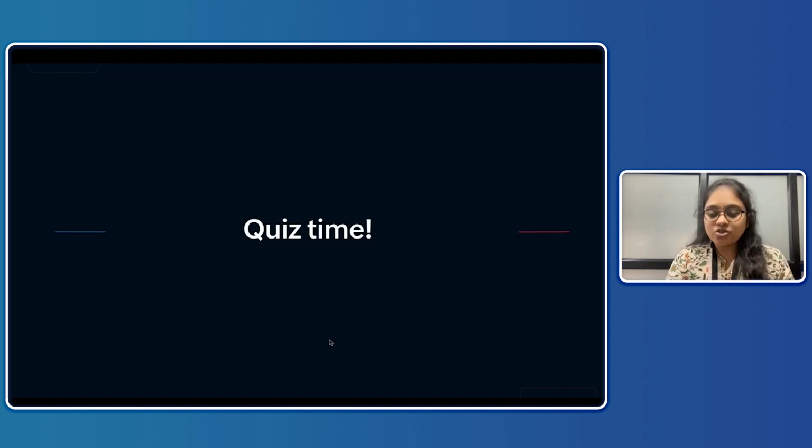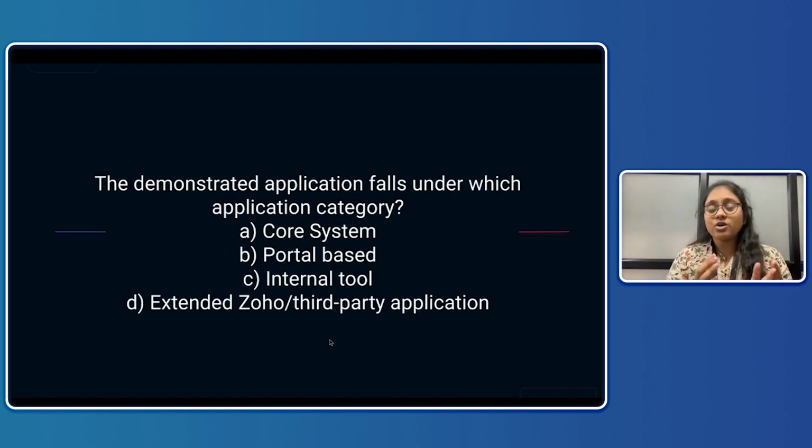Now I'm going to show the first question. The demonstrated application falls under which application category? Option A, core system; option B, portal based application; option C, internal tool; or option D, extended Zoho or third party application category. So the demo application falls into which application category? Please post your answer in the chat box. Hope we are receiving the answers.